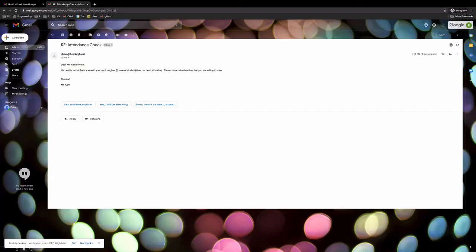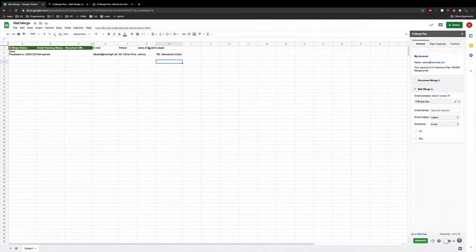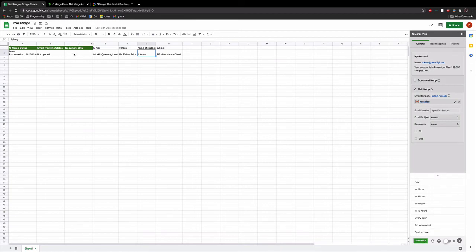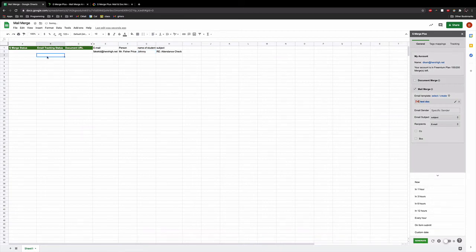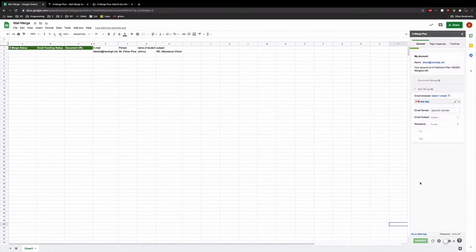Let me go back. I put capital S student. This is going to be kind of annoying. Sorry. So it has to be lowercase name of student. Let's generate it again. And let me actually delete this. So we're basically starting over because I made a mistake: the capitalizations have to be exactly the same. We're going to generate it now once again.